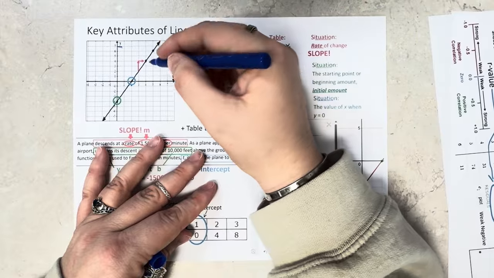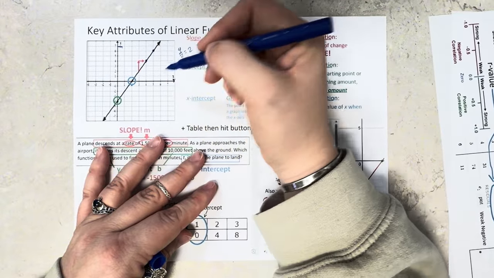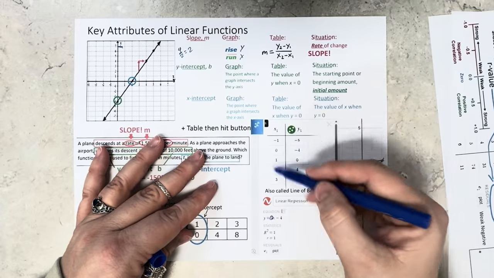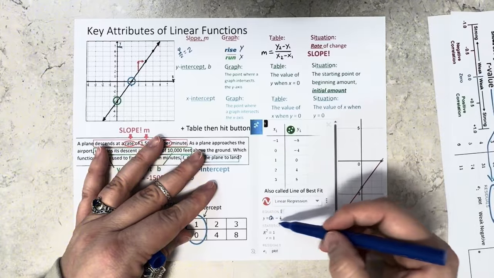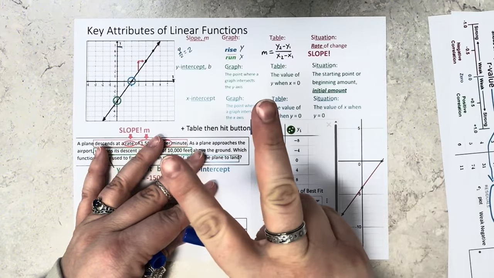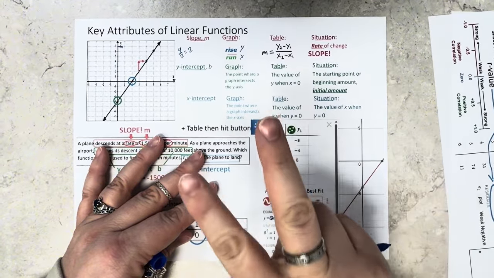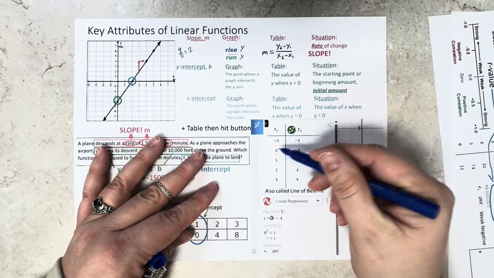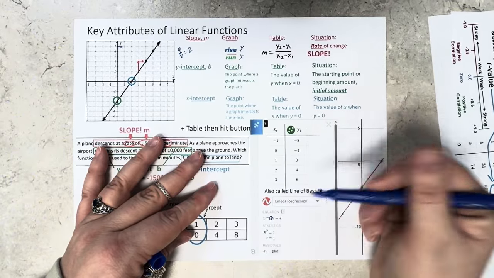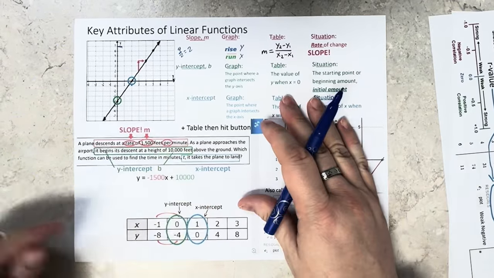Or you can put these points into a table like down here, and it will give you your equation. All you need is 2 points. If you know it's linear and you have your 2 points, you put your 2 points into your table and get your equation. That's it, okay?